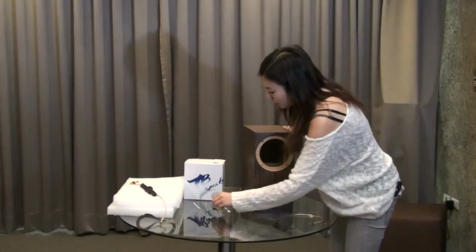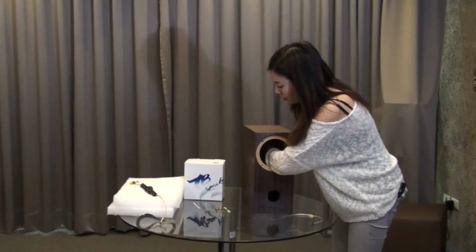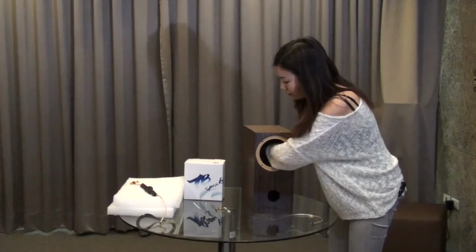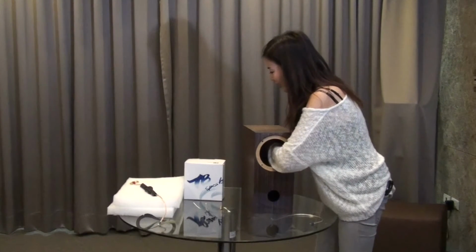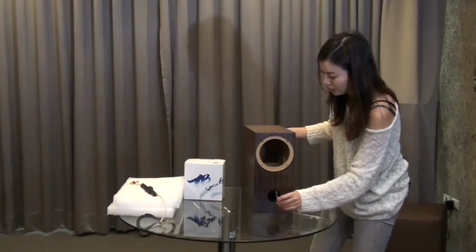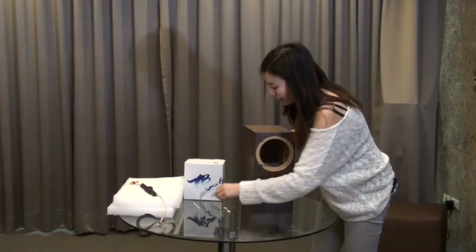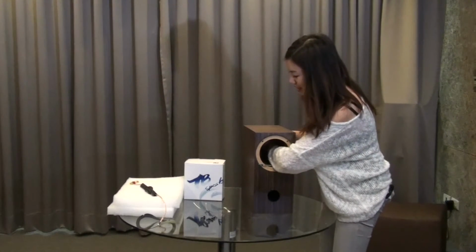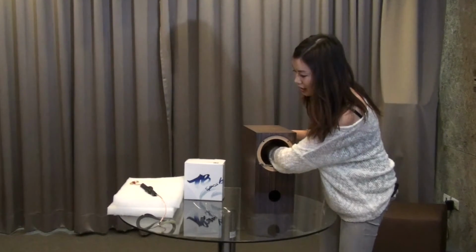So I'm going to be putting the black washer on first. There you go. And one of these washers. So now it's nice and tight. We're going to put this loop over it. Now this is where you kind of have to finger around in there just to figure out where everything is. And then we're going to finally lock it with the other knob so that it stays nice and tight.